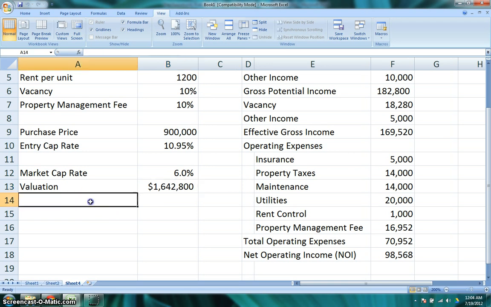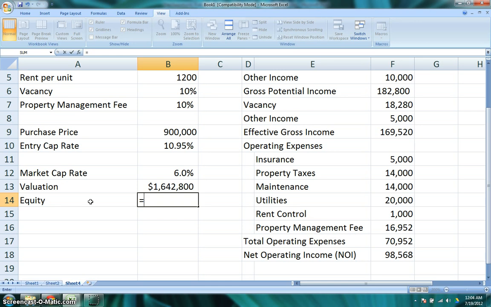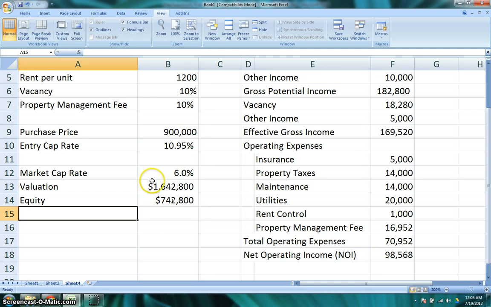So we can see how much equity we're getting by buying this property. Equity is the difference between what you have in the property. So if we paid all cash for this property, $900,000, it'd be the difference between all the money we had in there, the $900,000, and what its current market value is. So based off of a 6% cap rate, the valuation would be 1.6 million. We would take that and subtract the purchase price from there. So we're getting a lot of equity just by buying this property because for whatever reason it's priced under market.